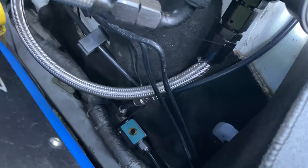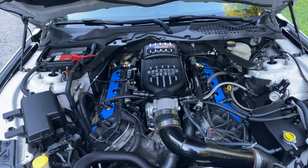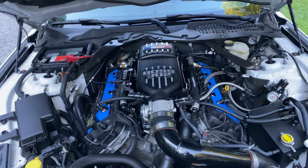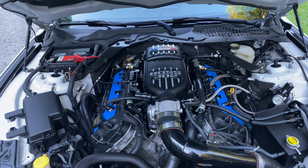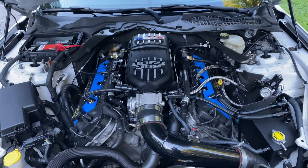Secondly, I have an eBoost 2 controller down there as my 4-port solenoid. I'm not going to say the eBoost is the best, but it is probably one of the most cost-effective applications, so it does me extremely well. With the 4-port, it's got extreme adjustability. I think with the 4-ports, you can go up to about 3 times your wastegate spring pressure. So that's really nice.